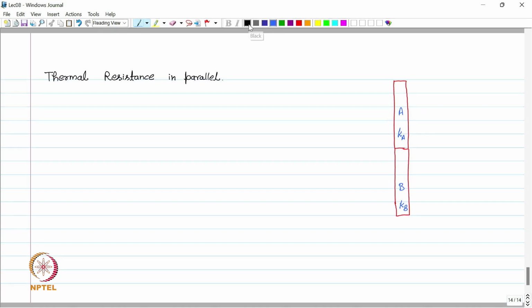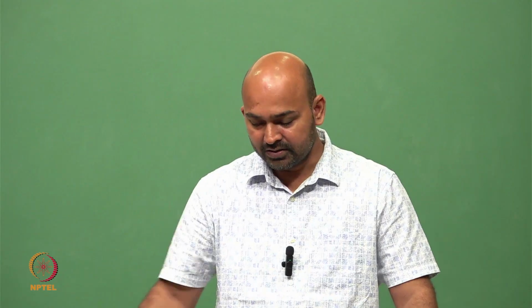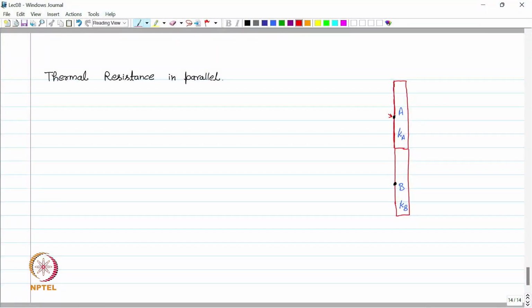So for example, we have a surface here which is the surface of A, and this is the surface of B. The first assumption we are making is that across the surface of material A, the temperature remains the same. It means the temperature of the surface at this point is the same across the surface. This is just like a point contact in electrical networks, so similarly we have the same assumption in thermal networks. Similarly, for material B, this point has the same temperature across the surface. So this is the assumption we are making.